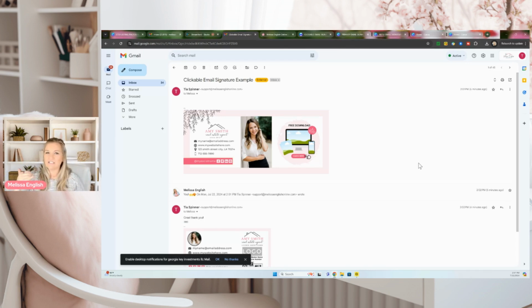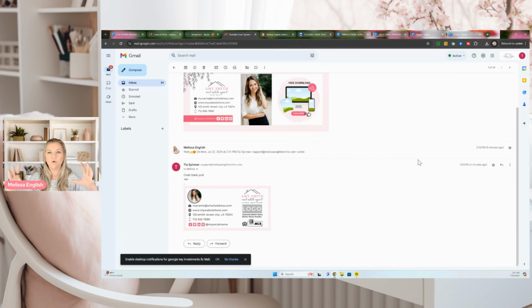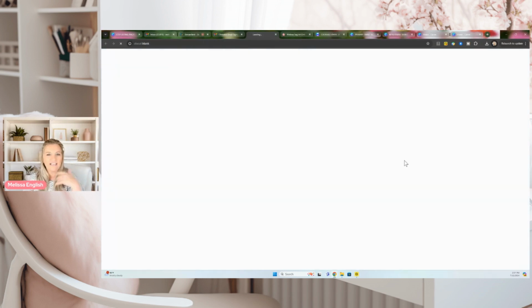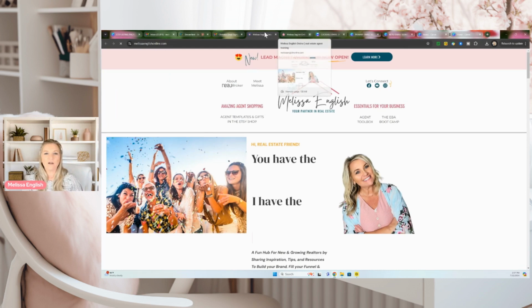And then as conversations start moving, there's a bunch of replies. I know in real estate we send a lot of emails. So there's a bunch of replies, and you don't want this great big thing popping up at every one because it can get cramped. So on our reply email, it still looks very beautiful. It's still definitely clickable. If I click on that, boom, they're taken right to my website.